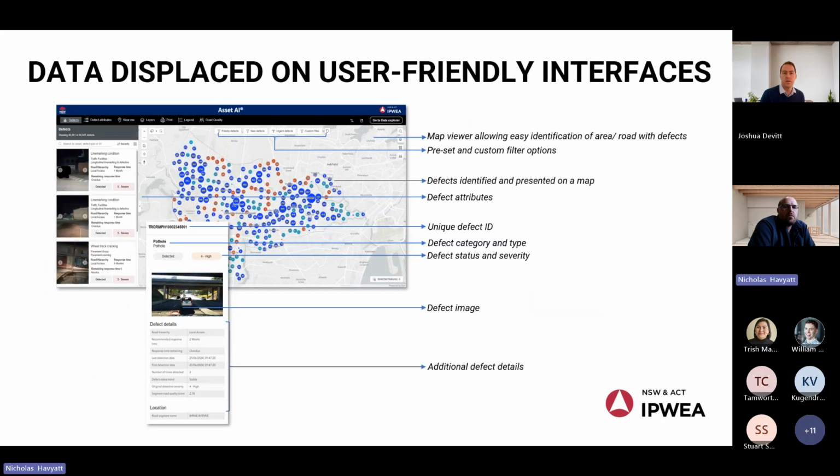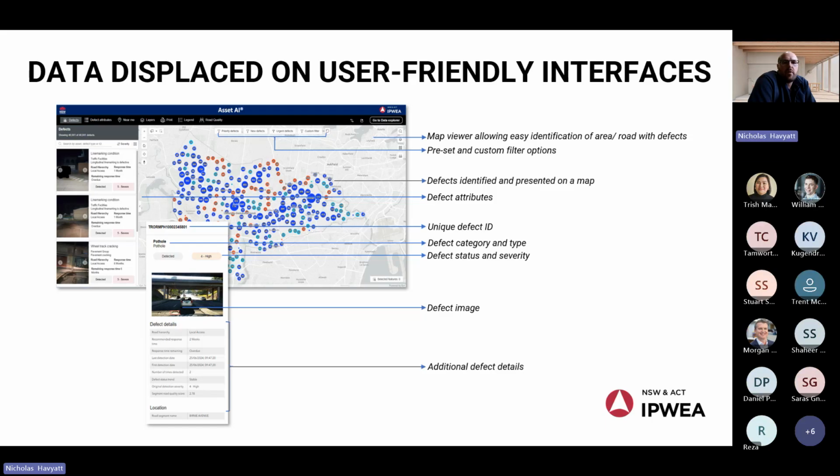Thank you. So I'll talk about the platform at a bit more technical level. Again, questions along the way, happy to stop and talk to the questions. So don't feel shy to dive in. But this is a quick snapshot of the platform itself, mainly the map viewer. The idea there is you see that basically the screen fills up full of defects, and how you manage those defects is the trick.